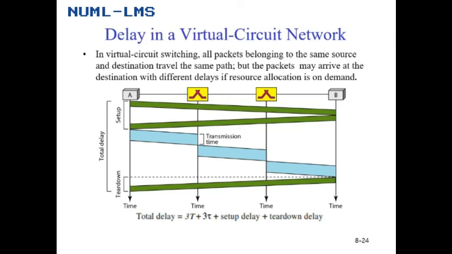But here we can see another thing, which is called data transfer, depicted by the slope lines. A setup delay includes transmission and propagation in two directions, and a teardown delay includes transmission and propagation in one direction. We ignore the processing time in each switch, so the total we can see is 3 tau, 3T plus a setup delay and a teardown delay. So what we can see is that virtual circuits are basically more applicable in WANs. We'll talk about WANs later in the chapters.